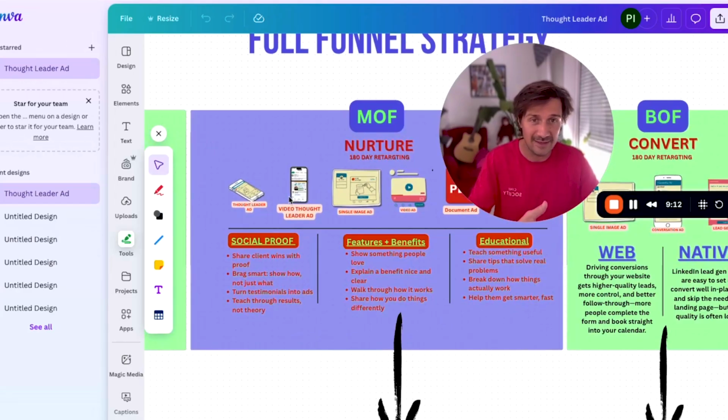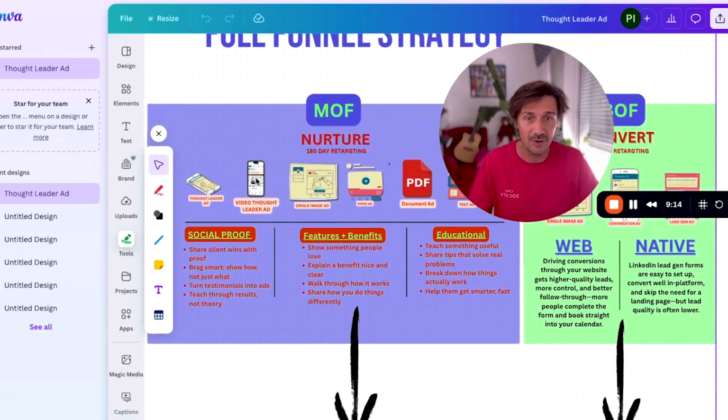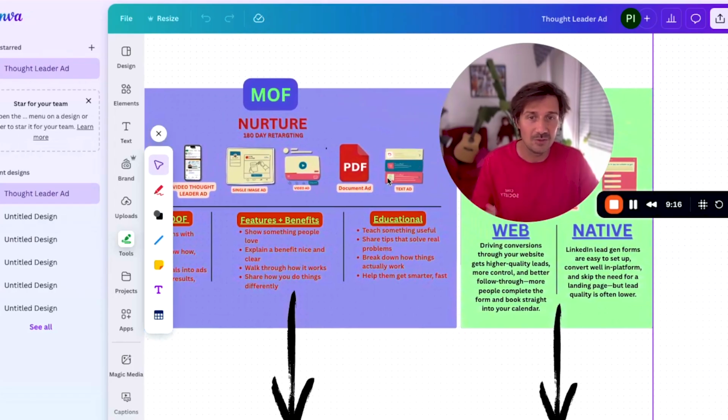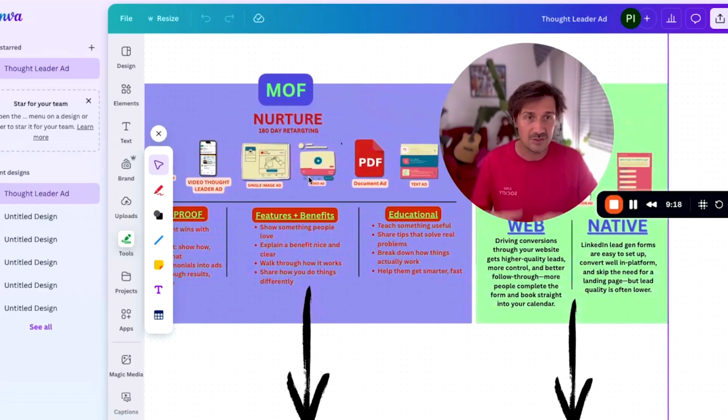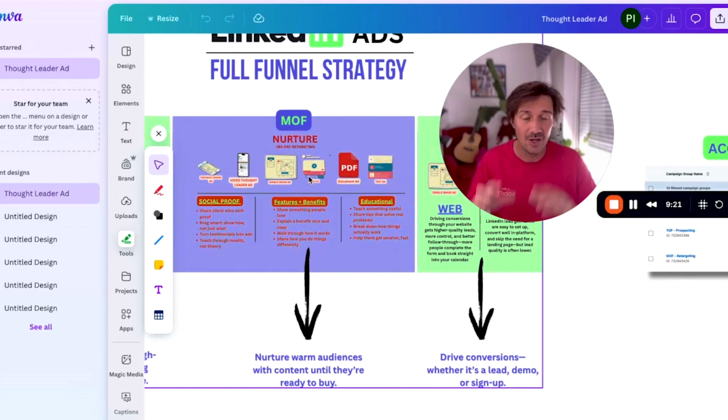Often video for lead ads are my favorite, or just normal video for lead ad. Also single image, document ads, video, that kind of stuff. The only purpose here is to nurture the people who are not ready to buy now or do a demo, but they might be down the line. So you need to communicate a lot of different stuff to them. It's like a brand play.